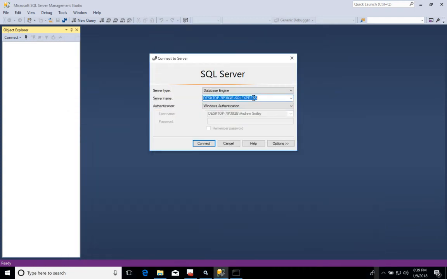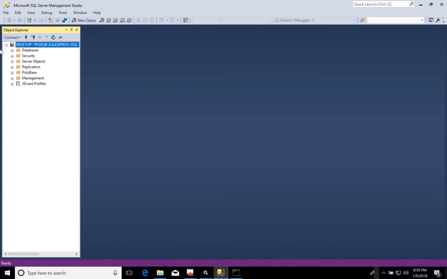and come back here. So we'll plug that in /SQL Express, and then for the authentication type, we're going to want the Windows authentication. You'll see there's a bunch of different kinds. We just want the Windows for right now. And we'll go ahead and hit connect, and we're connected to our database. So you'll see a bunch of different little folders here. The first one we're going to really worry about is databases, and we have system databases and database snapshots.